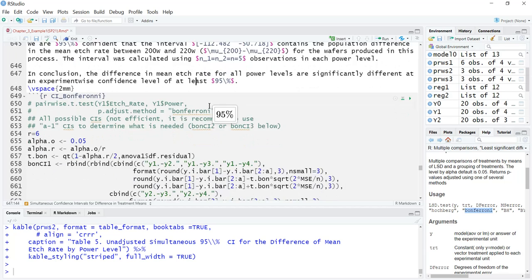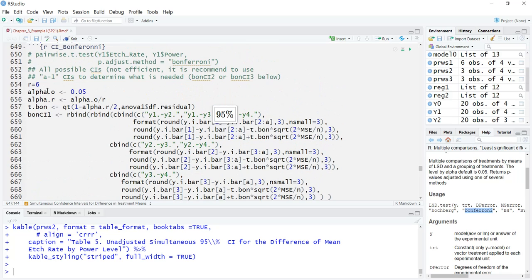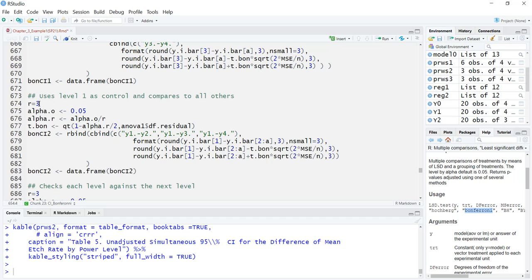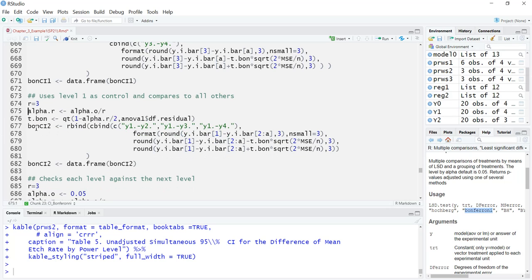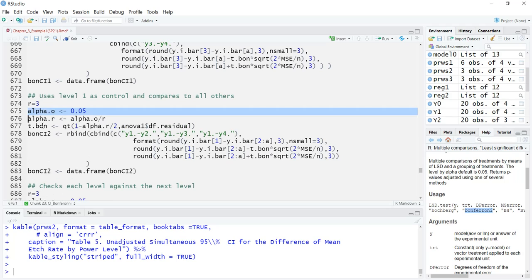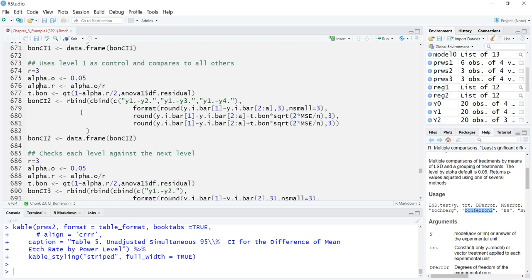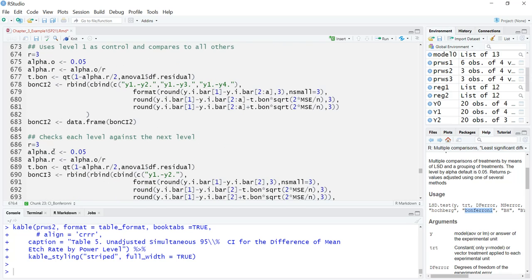Okay. And so you'll see that R is 6 here for all of them, and for the other two I have R equal to 3, and alpha R is here. Now this is redundant, so actually I'm going to remove that. You only need it in one spot. No, I didn't. I put it in all 3 places so that you have just one place to go to. You don't have to change it in all 3 spots. Okay, so it's all together.